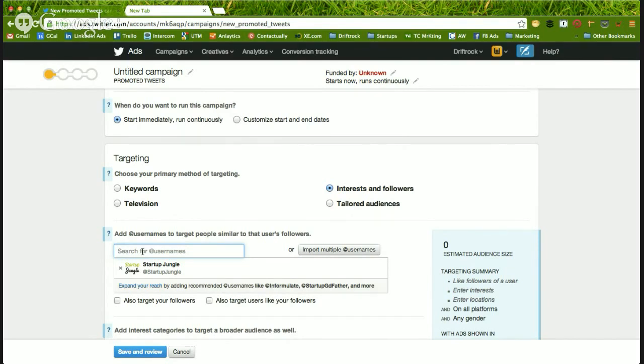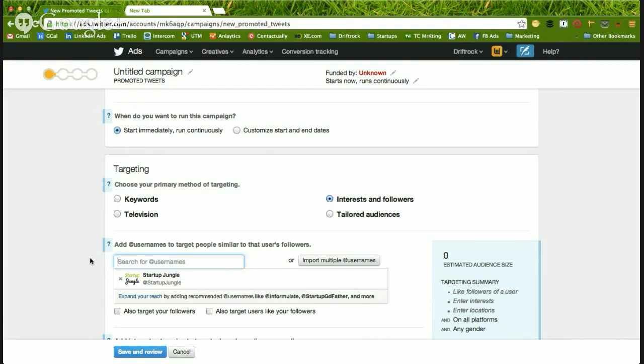TechCrunch might have a lower CPA for us than the Mashable audience. So unless you separate those two targeting groups out into different campaigns, you won't know which ones are working better than the other ones. Yeah, definitely. I agree with you. It's always better to do one campaign per group, because that way you really know what's working and what's not, rather than having to guess at the end of the day. A lot of people do that with Facebook. They do 4 or 5 different things on the targeting, and then they don't know what's working. I'd rather start with one and then keep moving. That's it, yeah. There's obviously a balance between how much time you can spend on stuff, but the optimum would be to create really granular targeting groups that you can play around with.